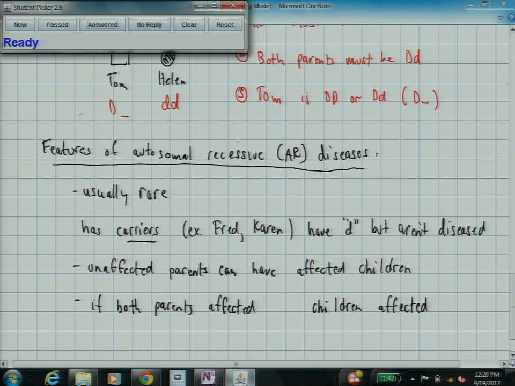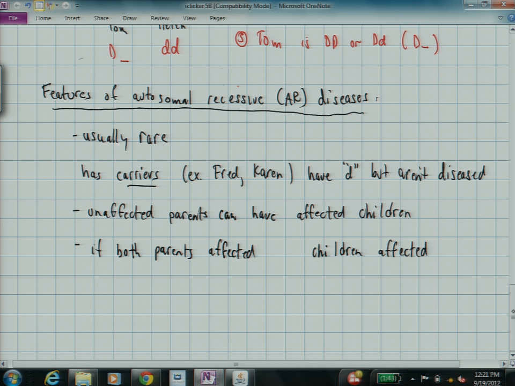All right, so get a consensus, and then we'll call a name. All right, let's see. So Corey Patterson, Corey. So tell me. So if both parents affected, all children affected. That's absolutely right. Thank you, Corey. So in that case, it's because both parents affected, they're both little d, cross little d, you got only little d kids. So that's absolutely right. All right.